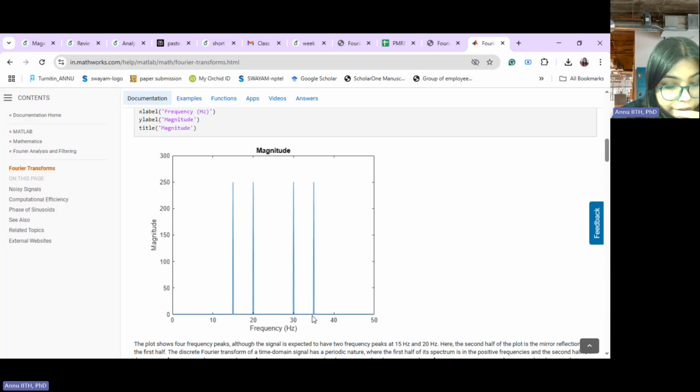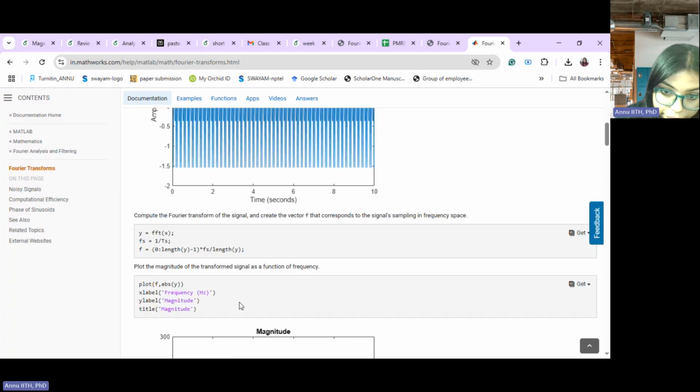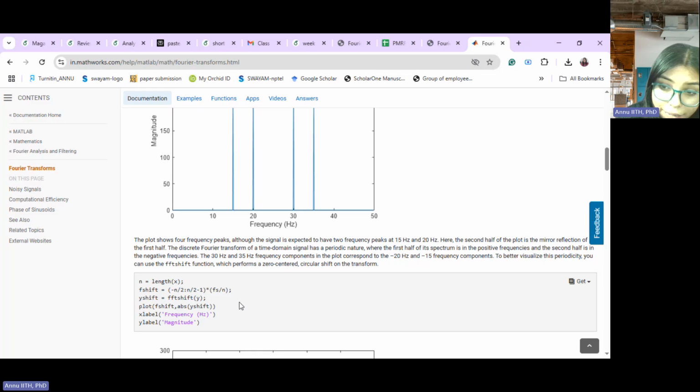So it is here at 35. In both the frequency components, you have two peaks, added with plus 15. Why is it added with plus 15? What do you think the reason is? Whatever frequency it adds, it will act as a reflection.